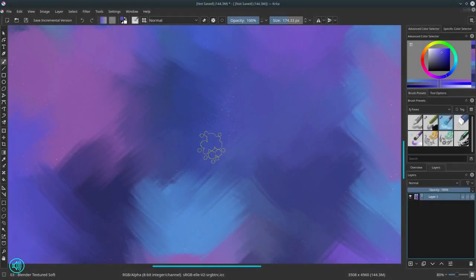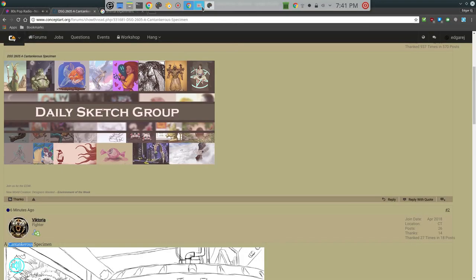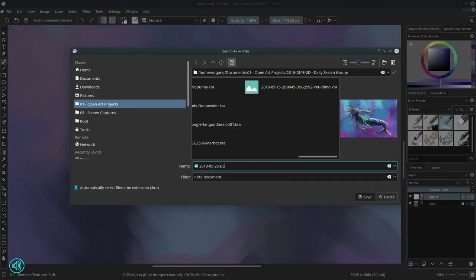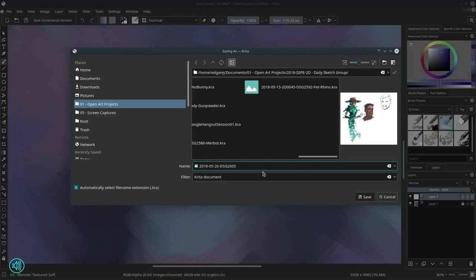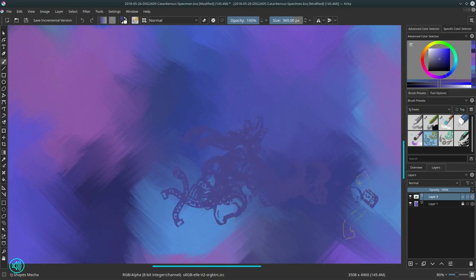The prompt for that day was a cantankerous specimen. And I kid you not, I have no idea what cantankerous means. It was very surprising, because I've never run into that word before, so it caught my attention. Whenever I go visit the Daily Sketch Group, I browse through all the posts to see if there's anything that I fancy more. And this one really caught my attention because I've never run into the word cantankerous before. So I had to Google it and look it up. And yeah, I remember doing that.